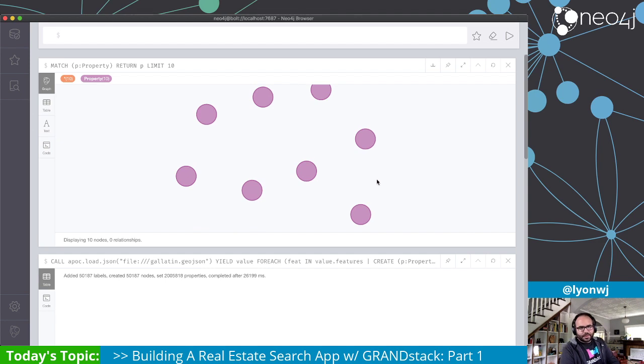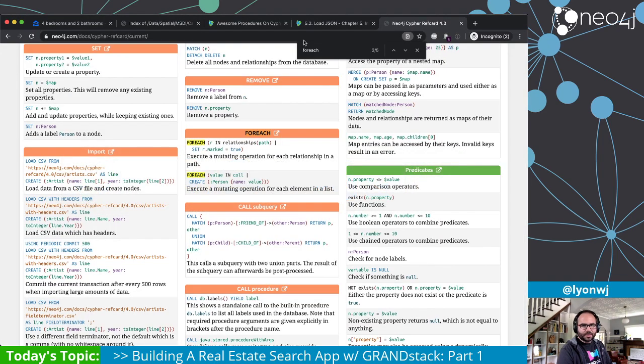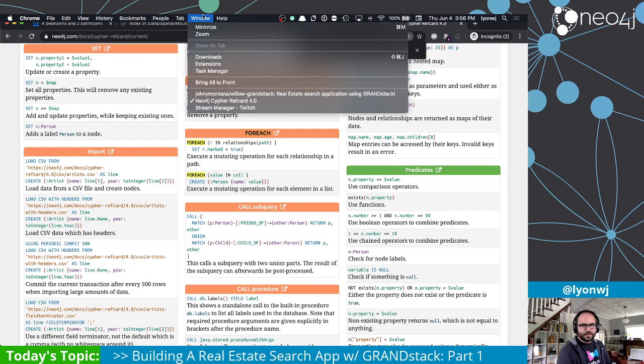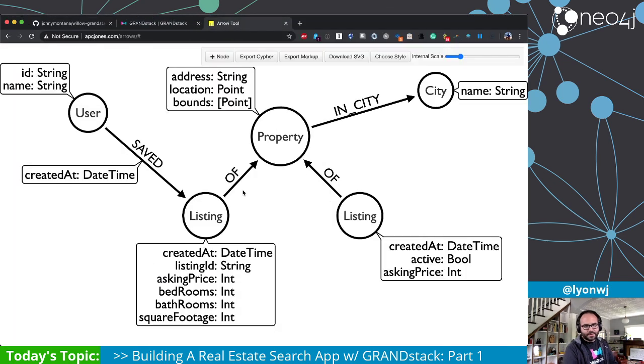Okay, so there is obviously not all of the data that we need, and we need to flesh out our data model a bit more. If we look at our data model in Arrows, there are some things in here that we might be able to extract. We might be able to pull out the city, bedroom, bathroom, square footage, and so on.